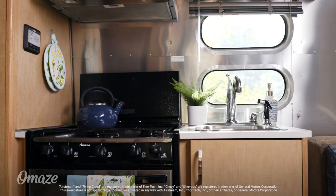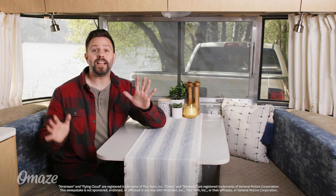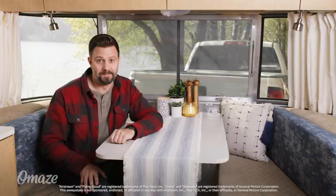Check this kitchen out. You have a sink, range, and an oven, which means you have everything you need to whip up a delicious meal after a big day of adventure. And thanks to this awesome dining area, you'll always have a place to relax no matter how far off the grid you go. And even better is that when you're done eating, this whole section converts into an extra sleeping space. Pretty cool, huh?